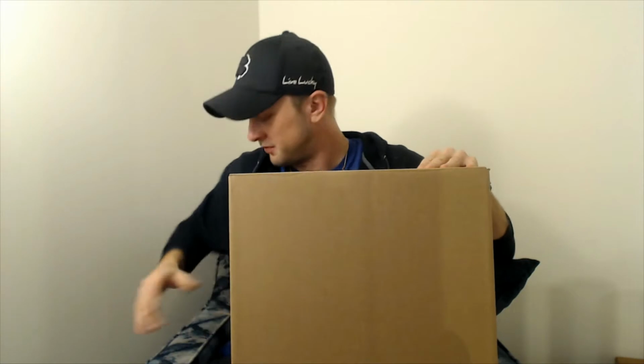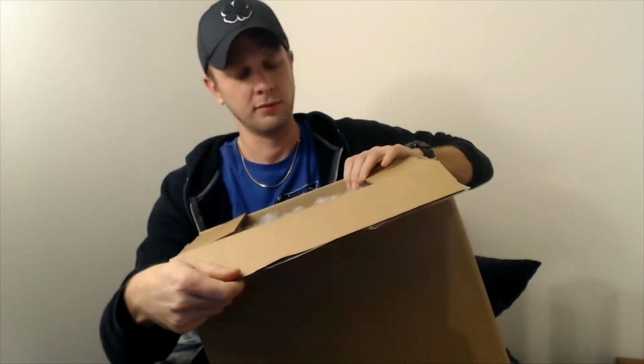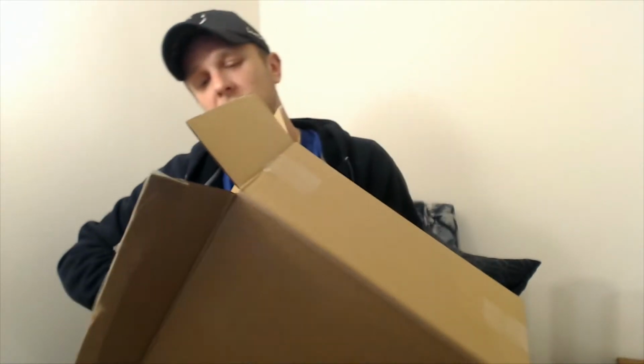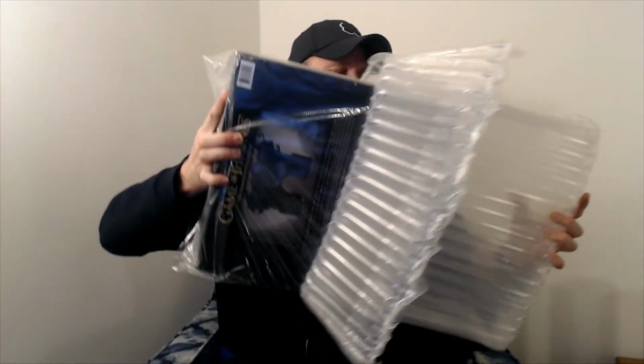This is the box it comes in. Now, this will do. Oh. I guess I did. Cool. I thought this thing was still sealed. It is. I don't know why I opened the box and didn't even realize it. Had to throw it in the pile until the unboxing came. Let's see. Had to make sure it was still in there, I guess. Comes in this nice bubble wrap here. Good to know the packaging is done right.